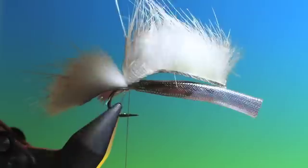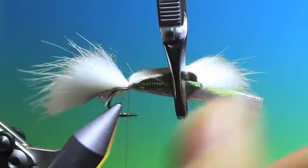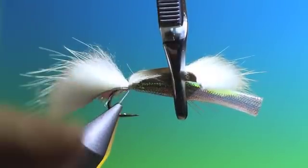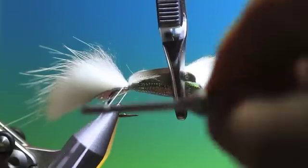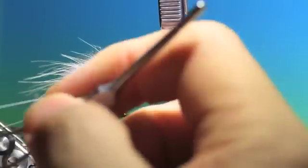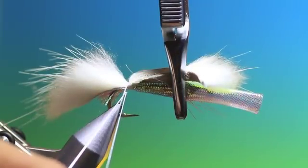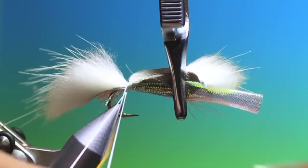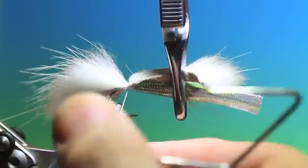Now to hold this out the way, I use one of these, which is a medical artery clip. It's excellent for doing this kind of thing. So we pull this out, we make a loop, we go once round, bobbing through the loop, put the whip finish hook on there and tighten it up.